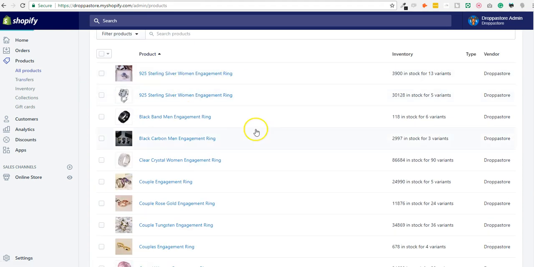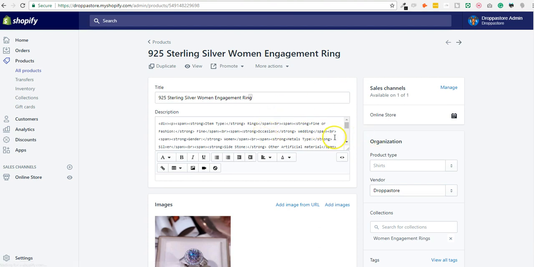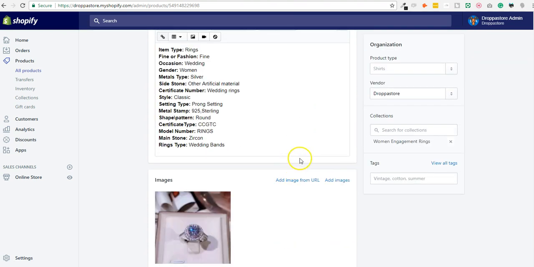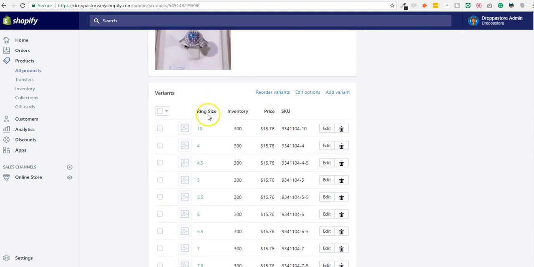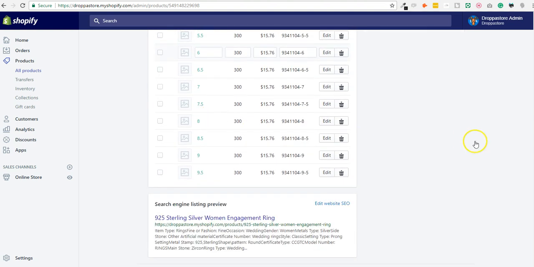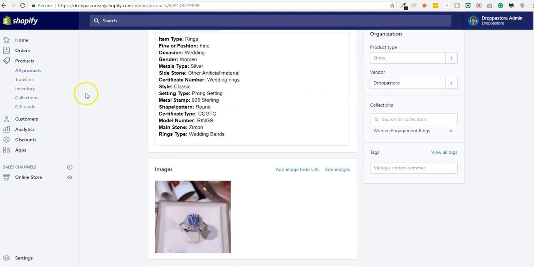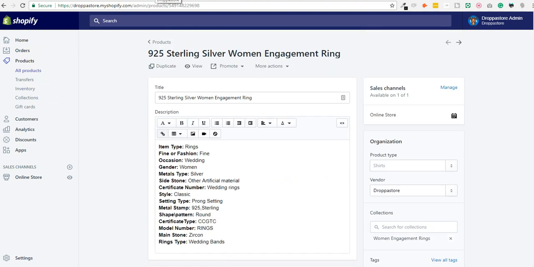In each product you have a price, the inventory number, and the descriptions taken from Oberlo as well, and you have some images and variants, for example the size or the color. So everything is there. These are the products imported via Oberlo from AliExpress.